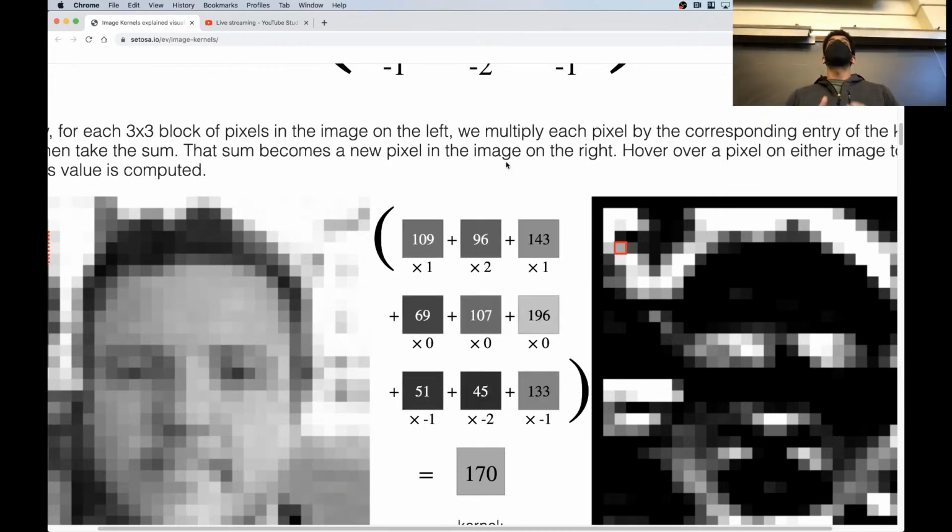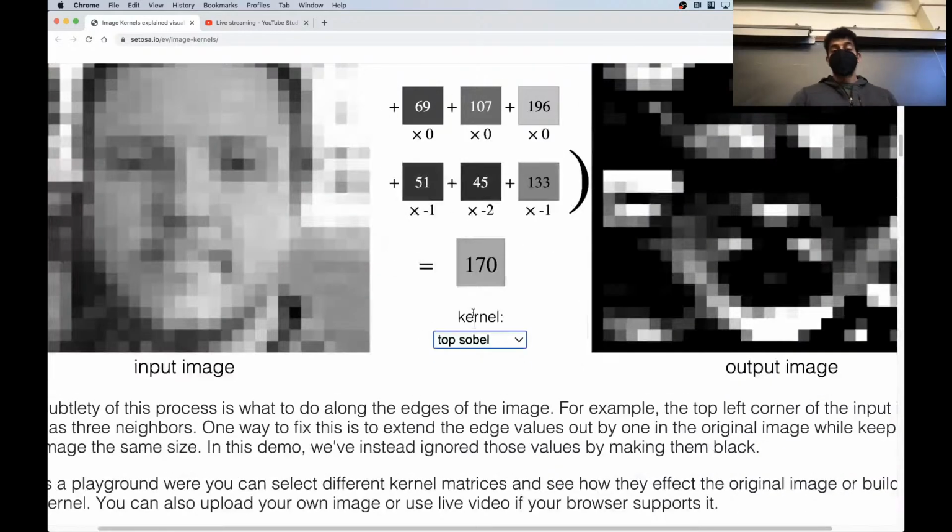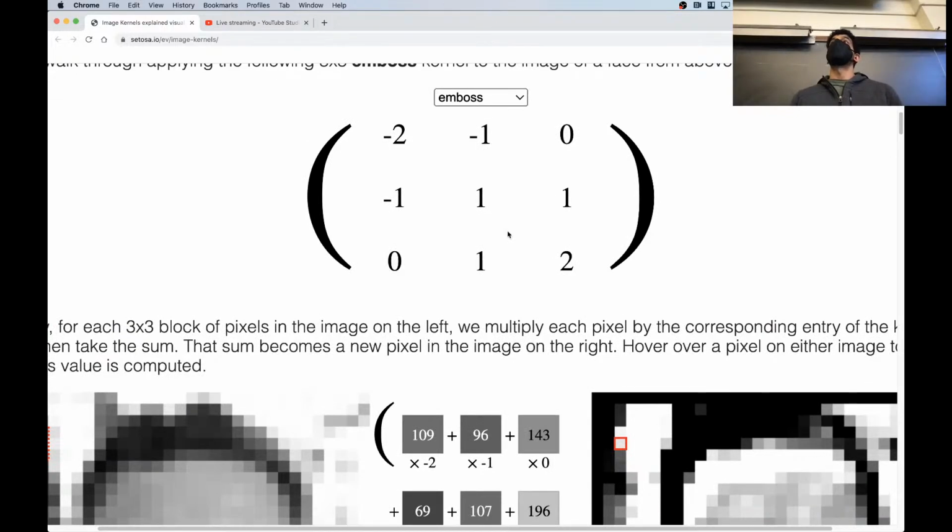And so one of the insights behind convolutional neural networks is, well, sure, I know how to get kernels to perform all of these various operations, but maybe I want to learn the values of these kernels in such a way that I can accomplish some end goal, like maybe classifying what objects are in an image.